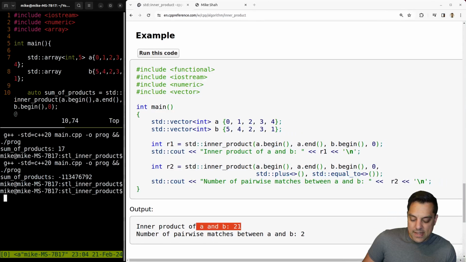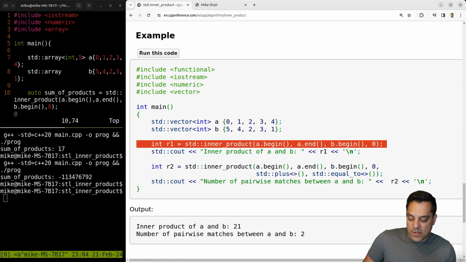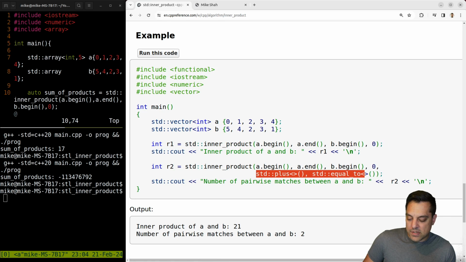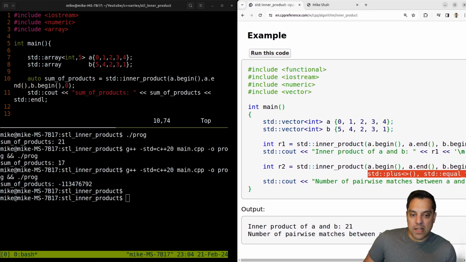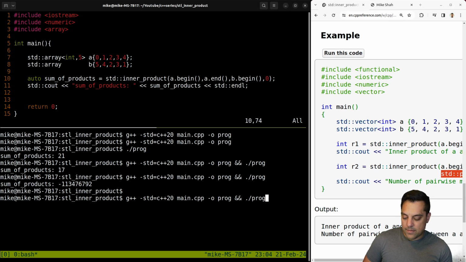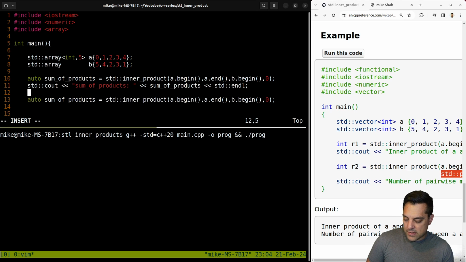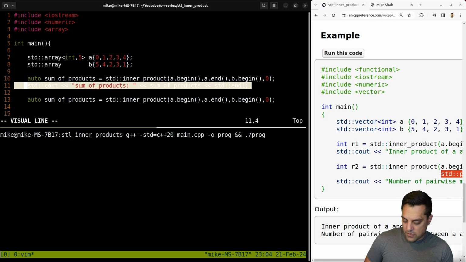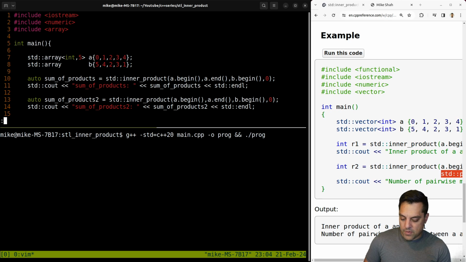Let's look at the second example here. Or actually, let's recreate this, but first let's put in the binary operations to make sure that we get the same thing. So we have these things like multiplies, plus, and so on. So let's go ahead and try to do this again, just to understand exactly what's going on. I might get this wrong here, but let's give it a good old try. So this is going to be sum_of_products_2, just so we have something different here, and we'll make sure that we print that out.